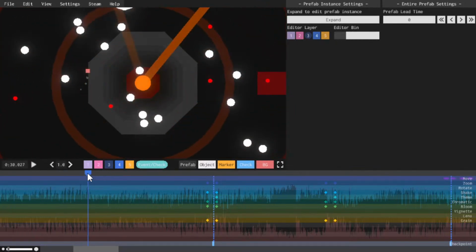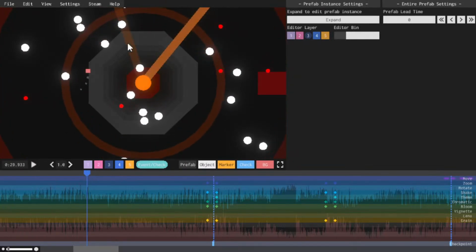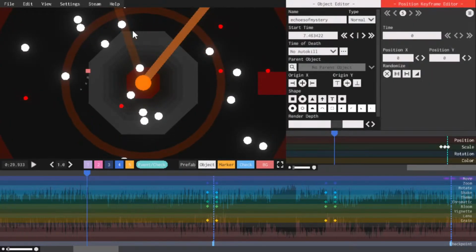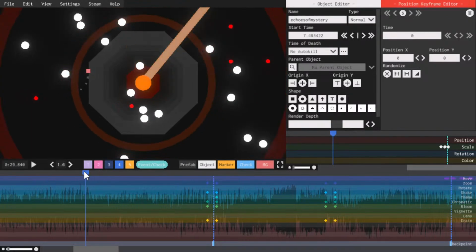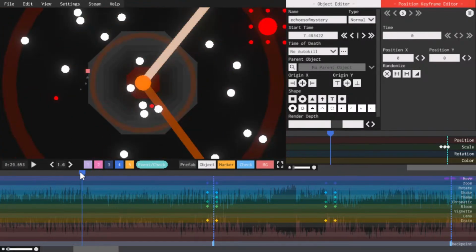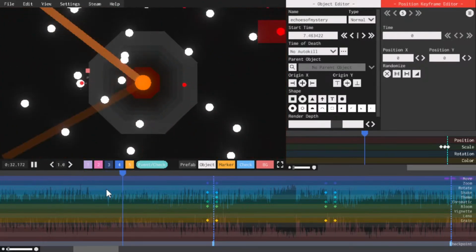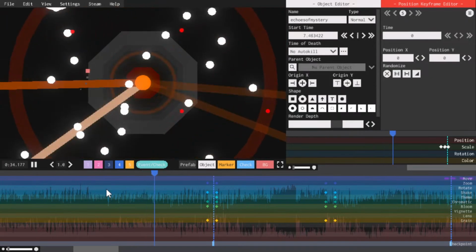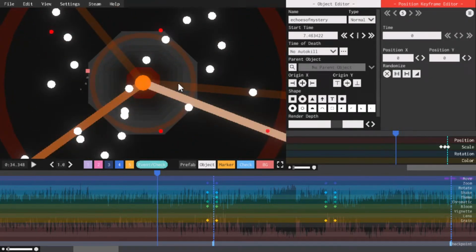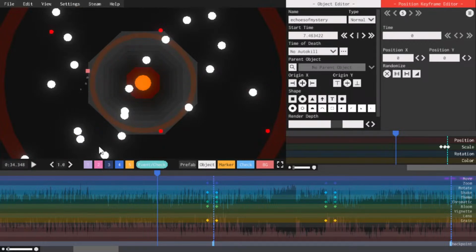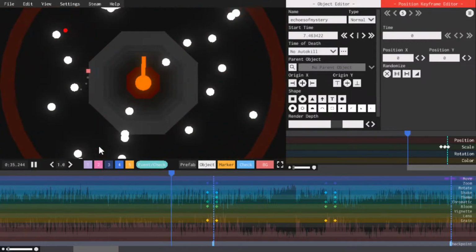Okay, wait. These helpers appear instantly. They don't scale up or anything. They just appear like that, which is a little weird. It's not the usual kind of thing that you would expect nowadays. Also, I'm pretty sure the helpers were on the same layer as the object, I think.